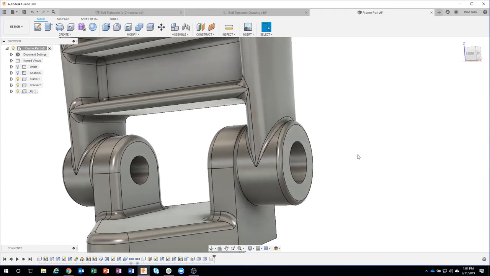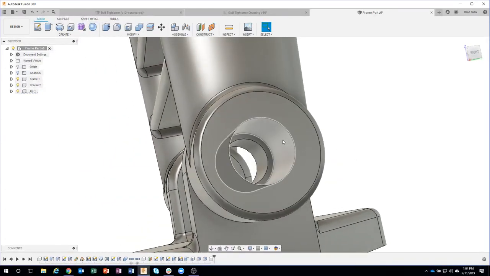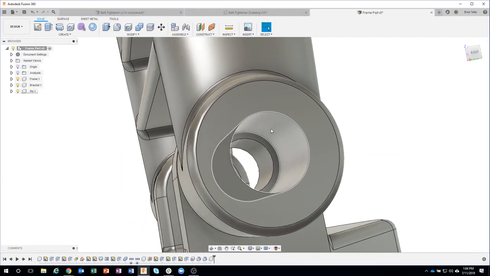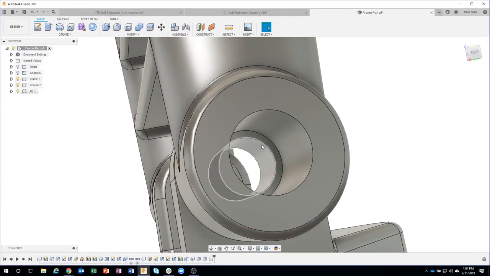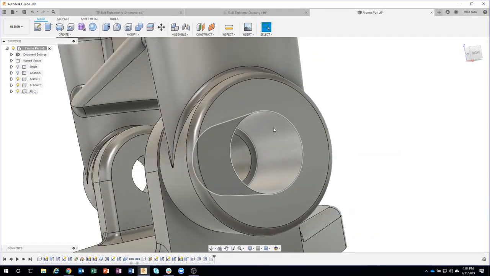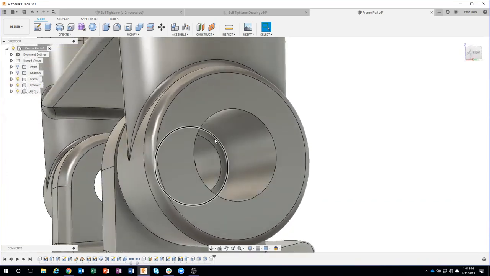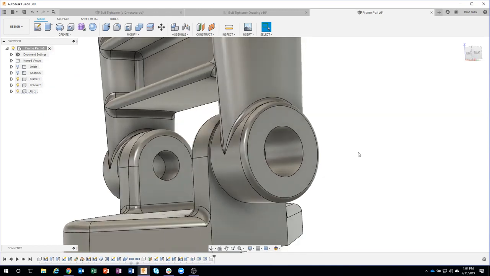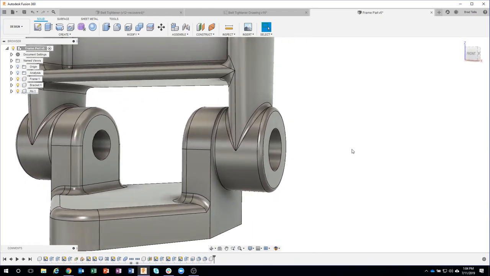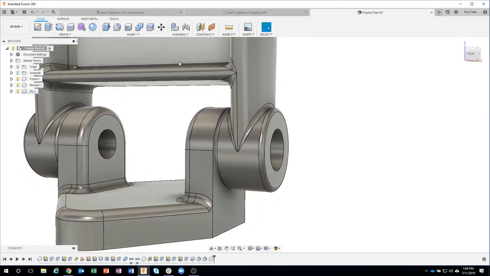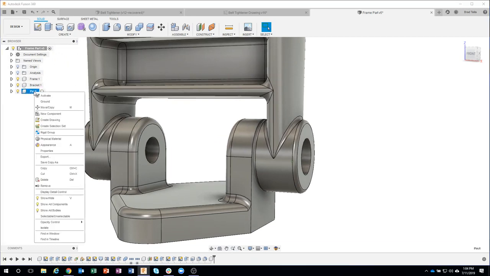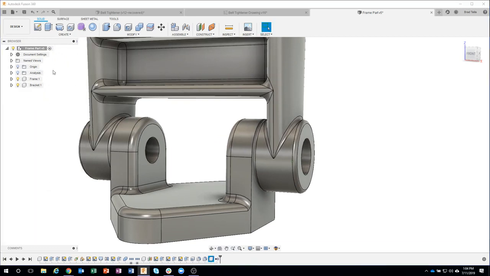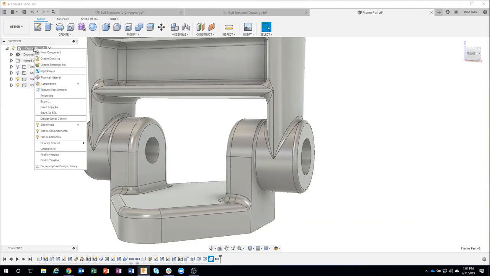So for example, I know that I want a pin that's going to go through here, but you'll notice that we have 2 different size holes in here. And I basically want the pin to rest against maybe this face right here. So I'm actually going to start out with a very simple design. The first thing I'm going to do, let me go ahead and delete this, remove it because I already had it in there, is create a new component.